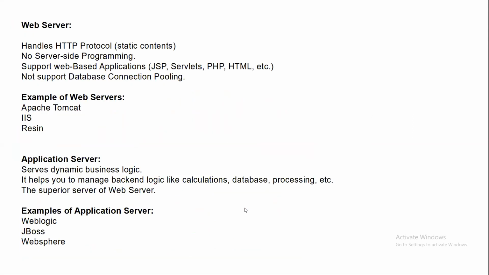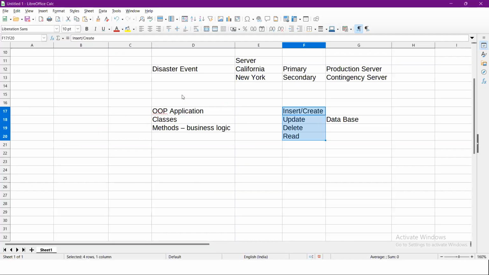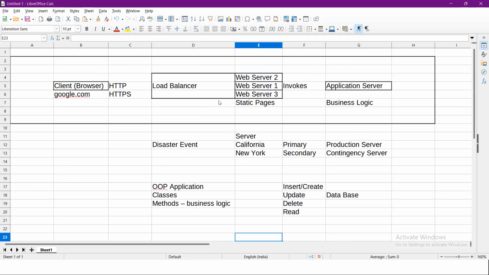Okay, so this is what I explained a few minutes back about the web server and application server, right? The web server predominantly handles HTTP requests, mostly static calls, and no server side programming. The request comes here only. It doesn't go and hit the application server mostly.